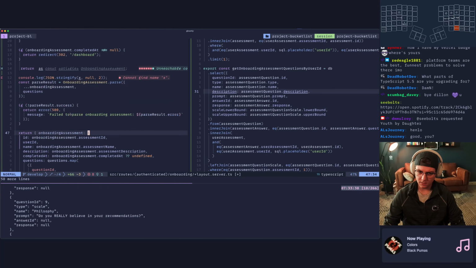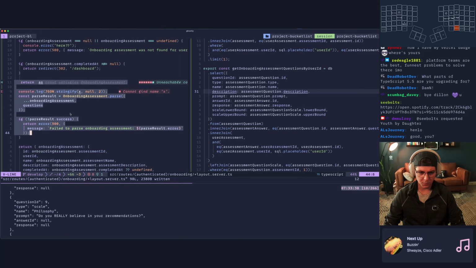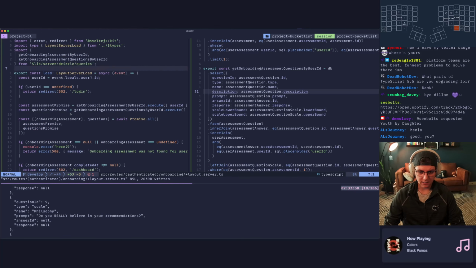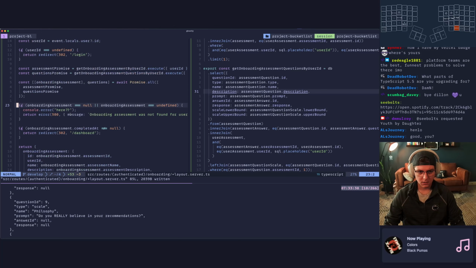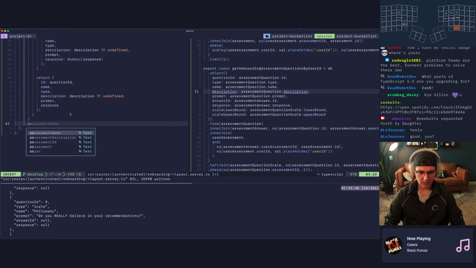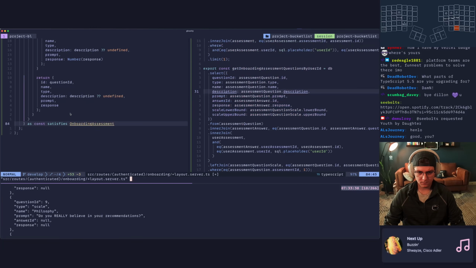We can throw that there, format that, get rid of this and all of the parsing stuff. And our next error is that. Great, okay. It's hairy, but it works. We can say as const satisfies onboarding assessment. Great.